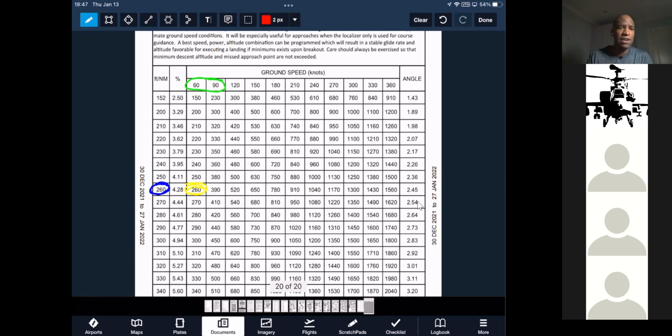And here's the other issue. How many times when going instrument have you actually sat down and done your planning based on a single engine failure? Well, according to our crew brief, every time, right? No, we never do it. I've never done it. I'm an IP and an IE rated guy, and I've rarely ever sat down and wondered what my rate of climb is going to be if my engine fails.